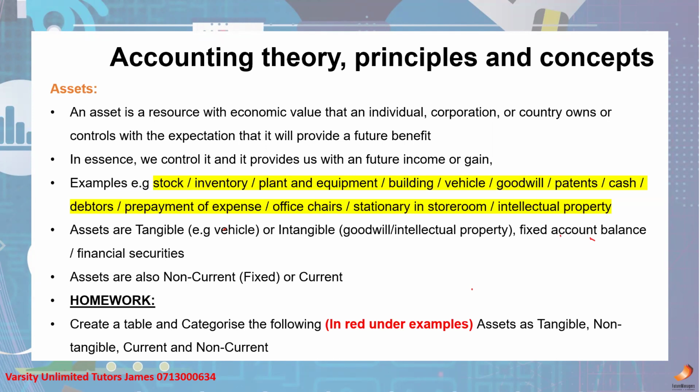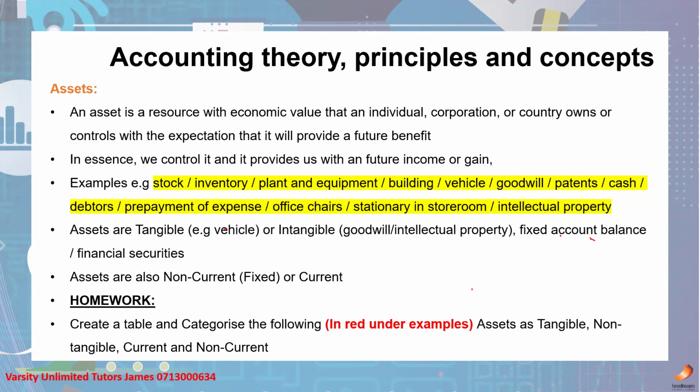When I say fixed asset, most textbooks will use the word non-current assets. So when we're saying an asset is fixed, or a non-current asset, we are saying that it is a long-term asset. For example, if you buy a building as a business, you expect to use that building maybe for the next 20 years. So that's a long-term asset. If you buy a car as a business, you expect to use that car for the next maybe 5 years. So that is a long-term asset.